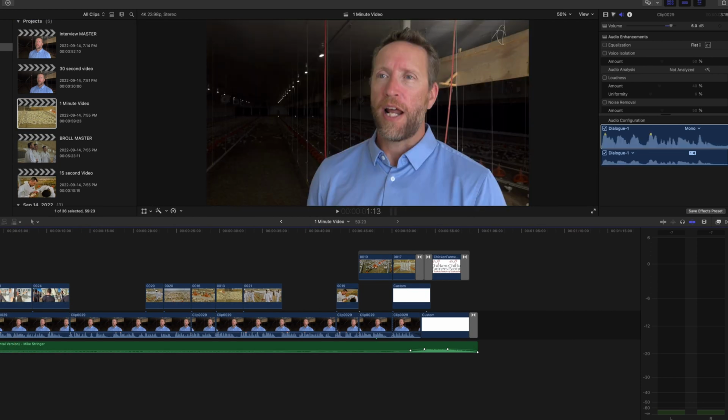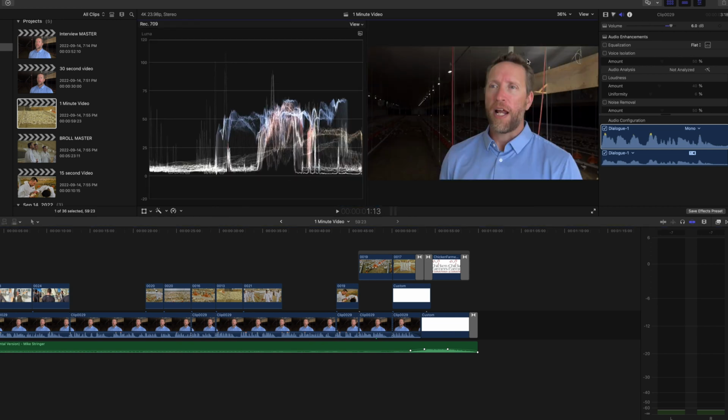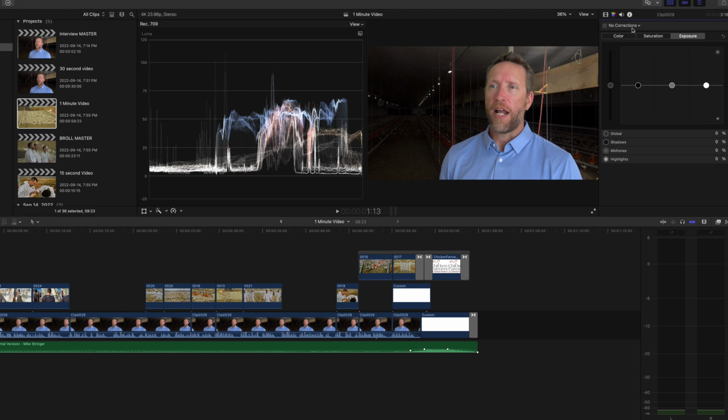Basically, this looks like it was all shot in a natural color profile. So what I'm going to do is just touch it up a little bit, just do some color correction if anything. I'm going to click Command 7, which is going to pop open my waveform. Then I'm going to go into the color tab here.